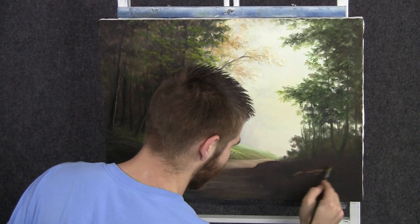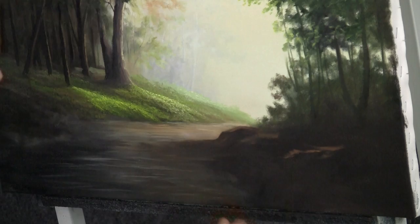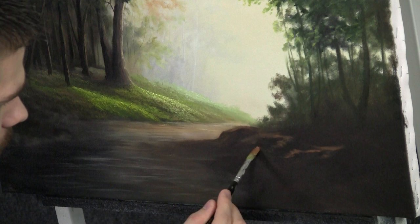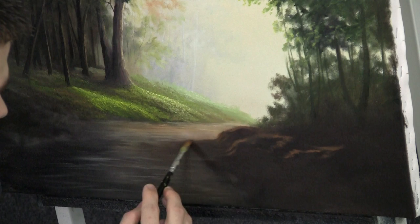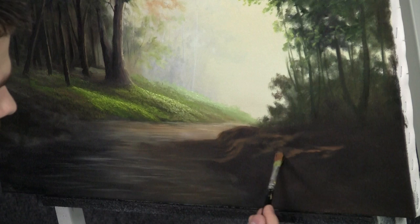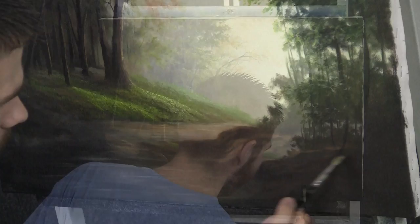Now let's go ahead and add some detail to this land area. This painting is a little different — the light is coming in through the center and across like this, but this side of the painting is really mostly in shadow. But we also want detail; it's not just dark. So there's a very fine line and we're going to find it. I'm just going to throw in a little bit of detail, a few shades of color, so we can see the land and how it slopes — but we're not going to overdo it and ruin the effective light areas in the painting.